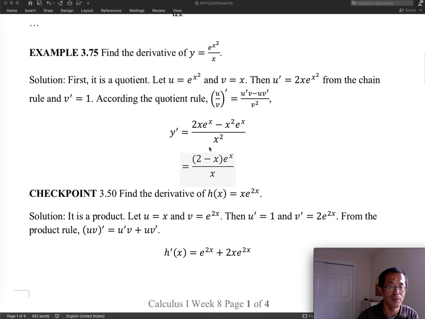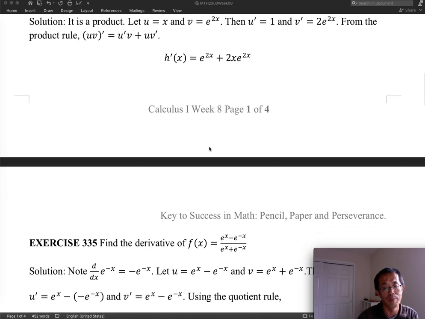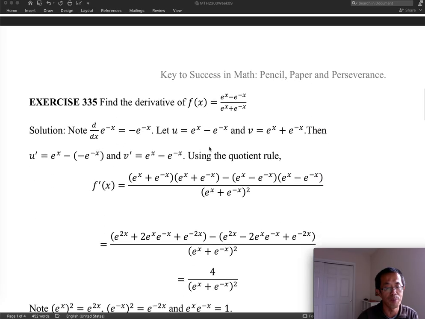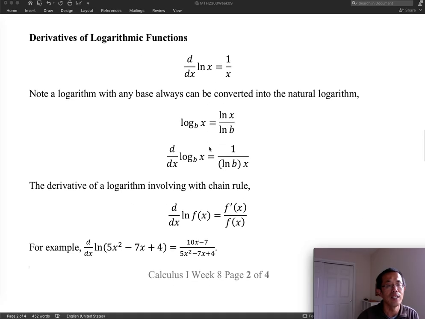And we also did those examples, so I'm not going to repeat all the examples for now. For this part, we are just moving to the second part of section 3.9, derivatives of logarithmic functions. Similarly to exponential functions, where usually it's about the exponential function with base e, for logarithms, for class purposes, mostly we consider the natural logarithm.